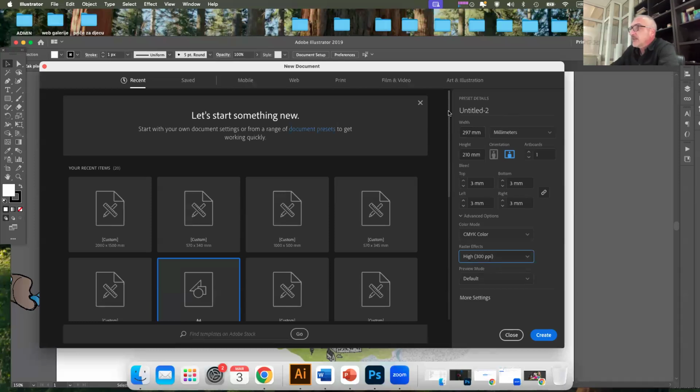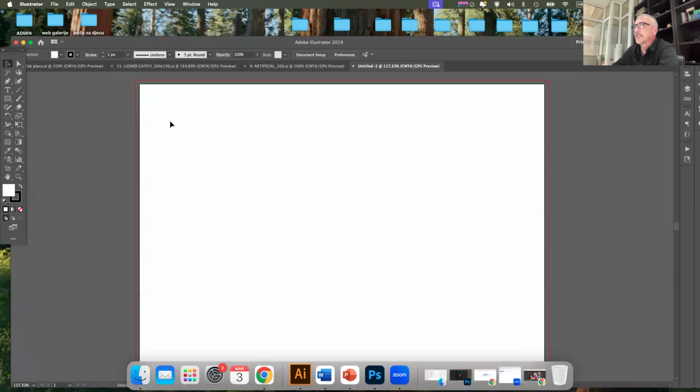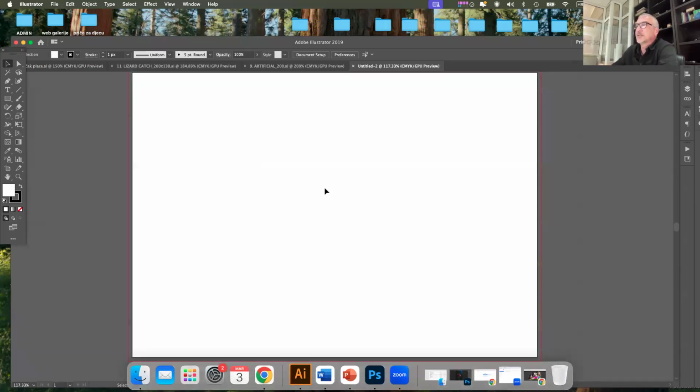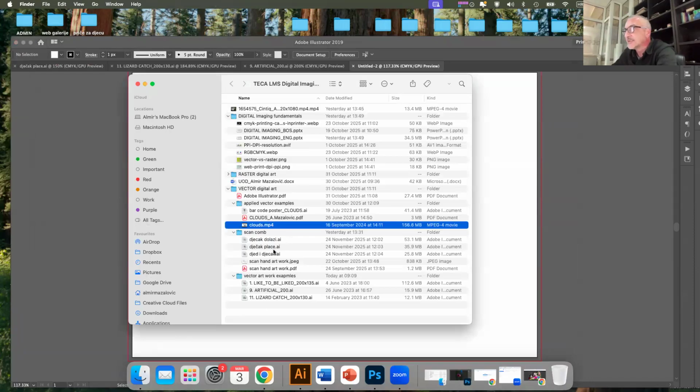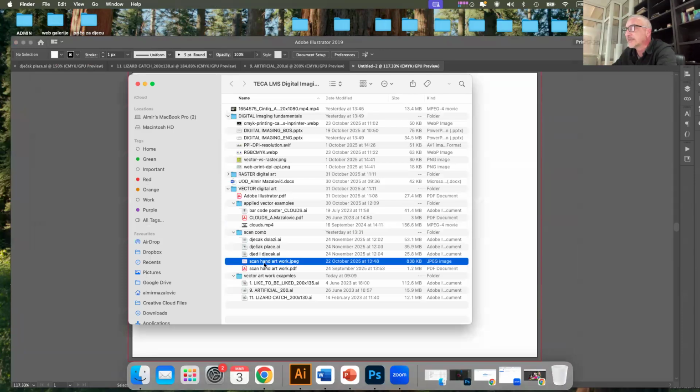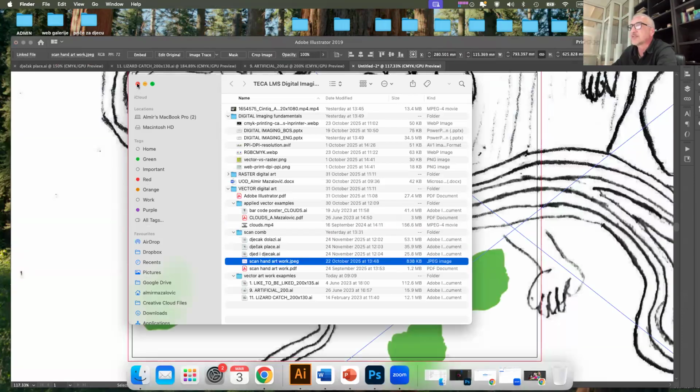So we have our dimension, our bleed, color mode and raster effects, and I create. This is an A4 paper, and now I will put my drawing on that paper, just to.